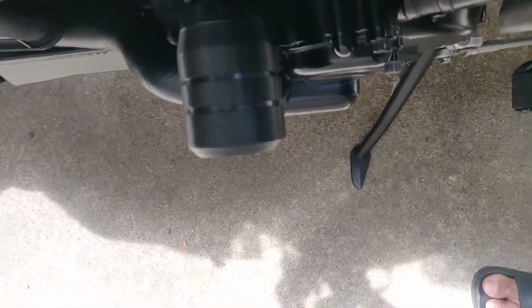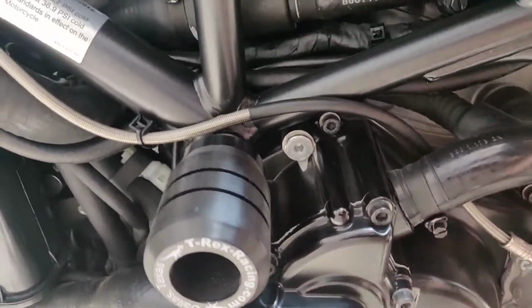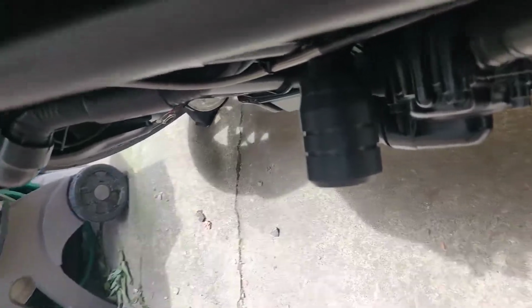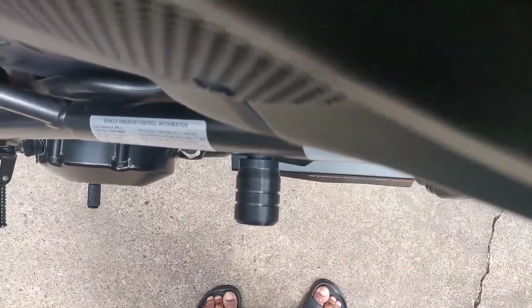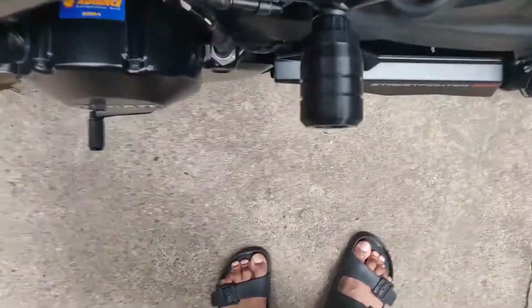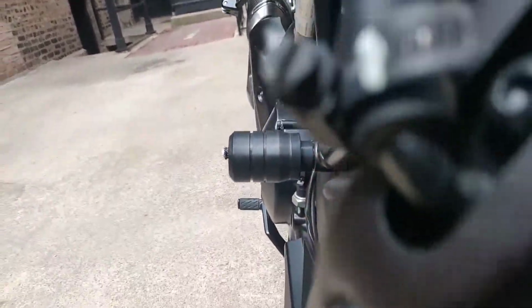You can see it sticks out just enough to clear, I think, the pipe here, or the hose here, and it seems to clear the side of the frame pretty well. Then this side seems to clear the clutch cover pretty well, and it is pretty flush to the frame. That's what that looks like from here, from the front.